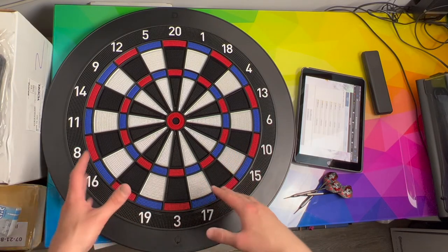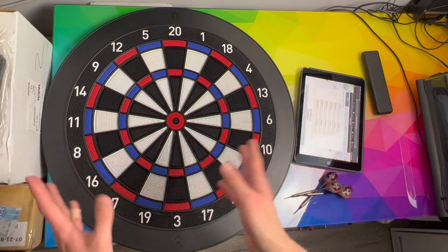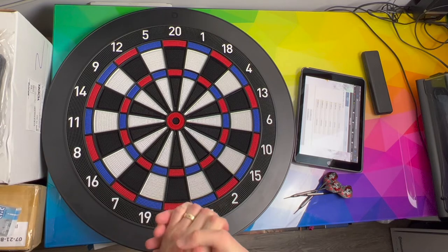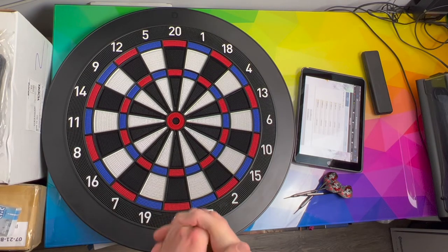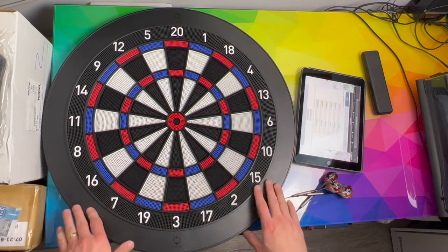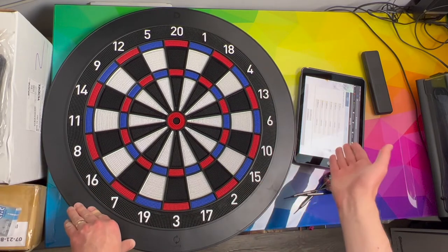So if I do another video in the future, it's going to be when we've installed this board, probably in that cupboard thing that I showed you about. I think that'll be a perfect spot for it, and I'm looking forward to being able to play this properly. It's going to feel like having that sort of arcade darts experience in your house.